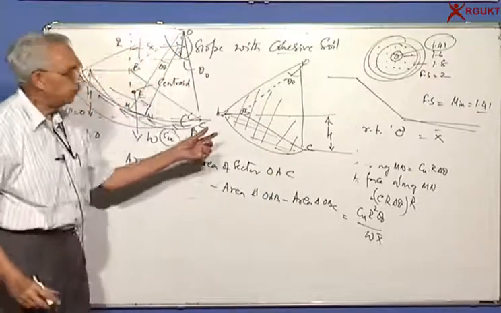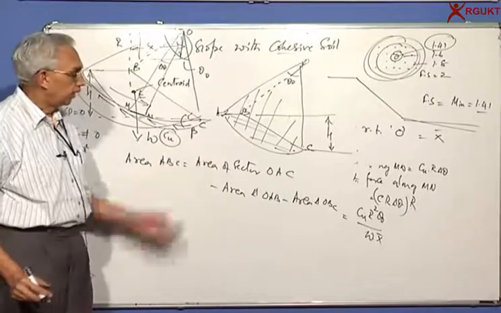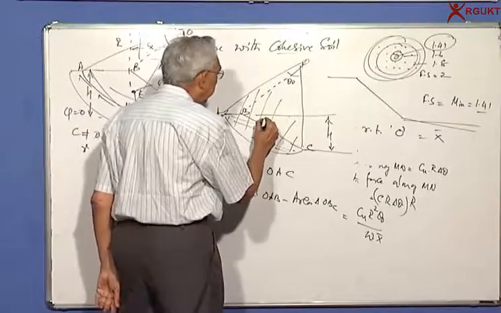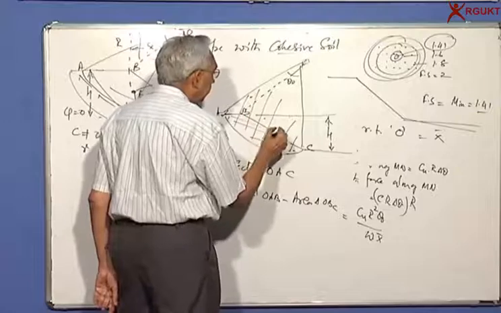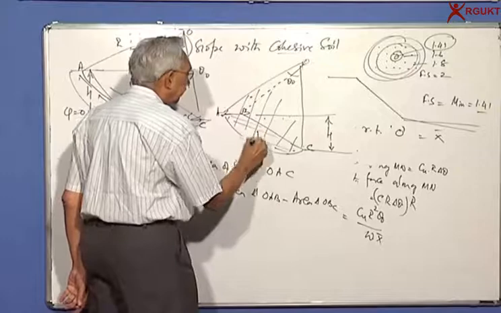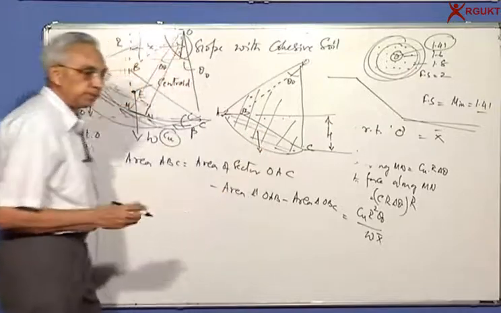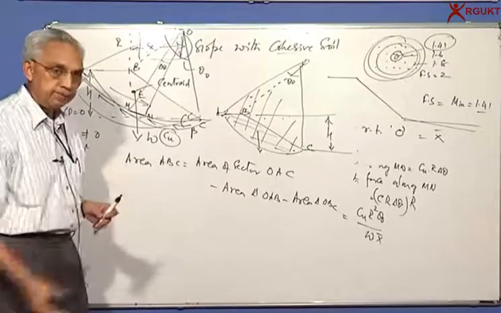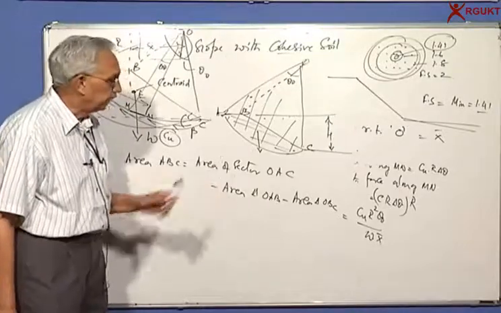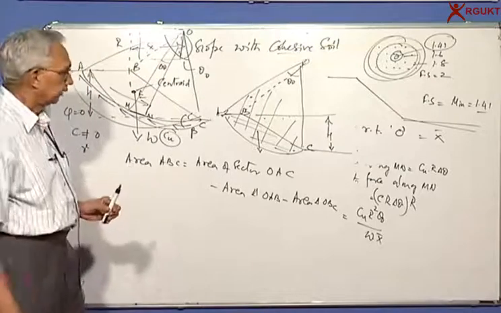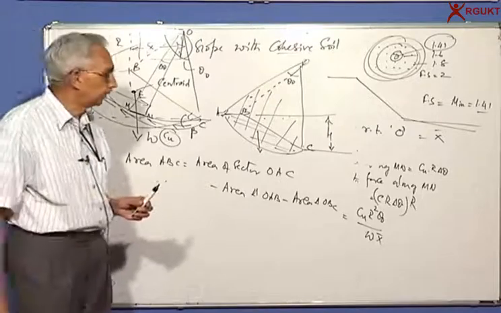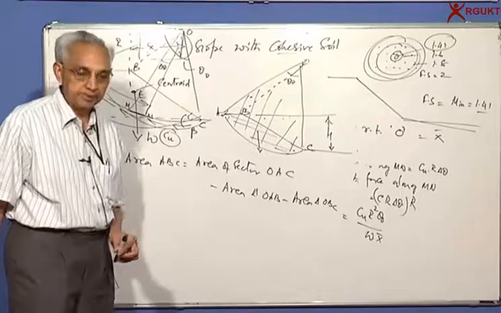Once you know the area, multiply by thickness, you get the volume, and multiply by gamma, you get the weight. Again, you know the centroid of the arc, you know the centroids of these triangles and sectors, and you can get the centroid of the segment. So it has to be done either graphically or with some amount of trigonometry. You can easily find out. It's a very tedious process. But when there were no computers and we only had log tables or slide rules, this is how people were doing it.